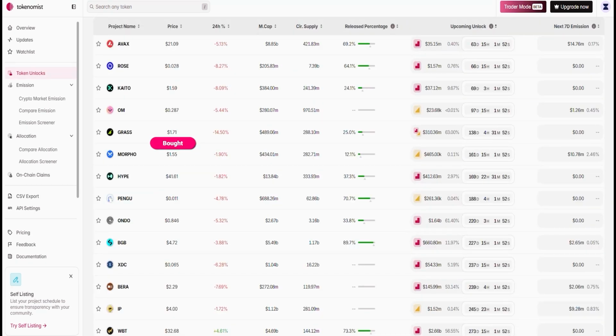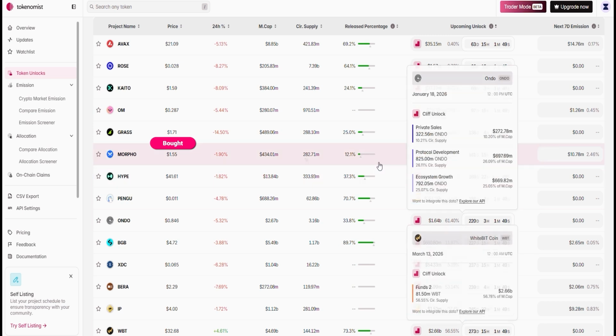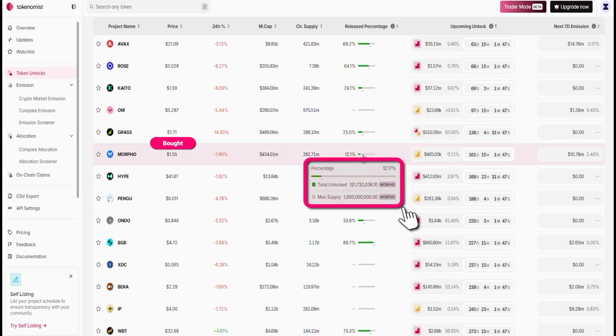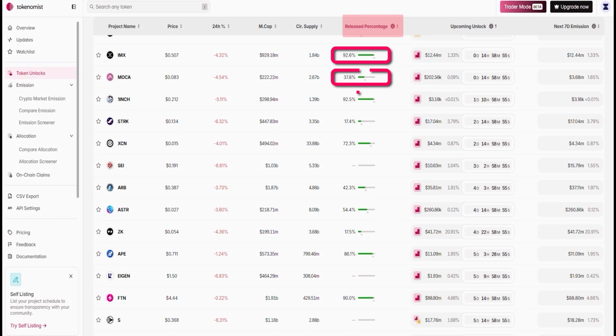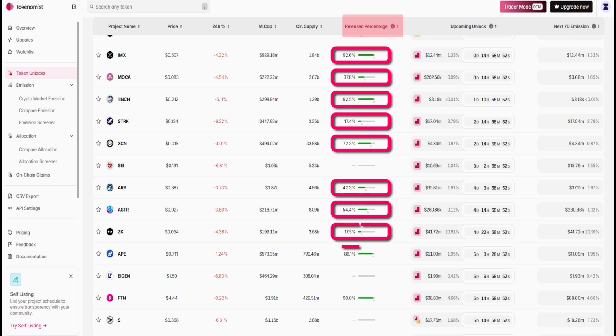You bought a coin for $1. Seems pretty cheap, right? But what if another billion of the same coins appear tomorrow? Your dollar will very quickly turn into 10 cents. That's why the first thing you need to check in tokenomics is how many coins are already in circulation and how many more will appear in the future. You need to know these numbers clearly, otherwise you risk buying someone else's exit. Let's figure out how to do this in a couple of minutes.